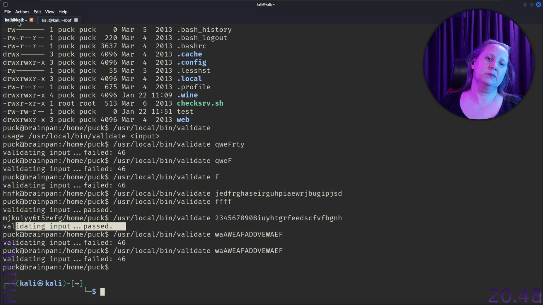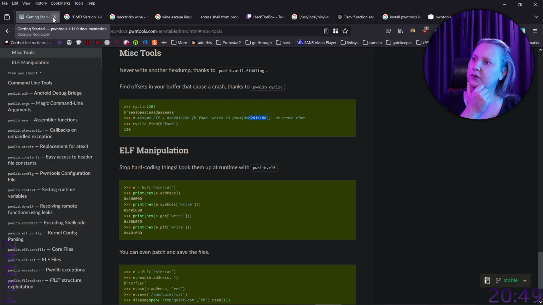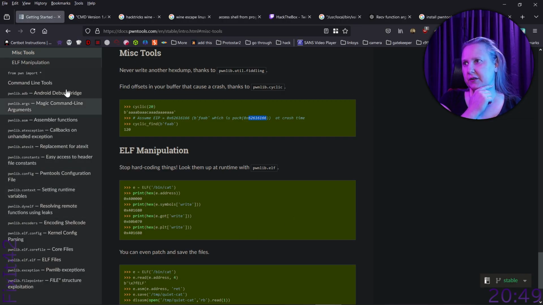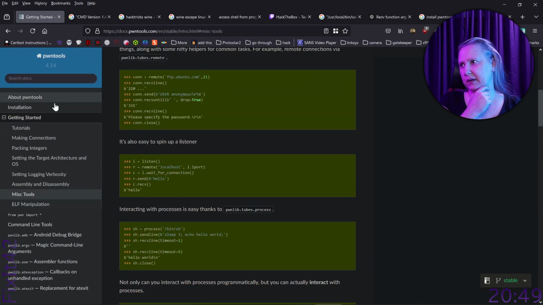Oh, look. It closed down. Yeah, the machine expired, that's why. So it doesn't matter much, because we need to look at the local file first before we need it again. Actually, let's close a few tabs. Yeah, here we have the tools. Actually, let's look in the docs here.